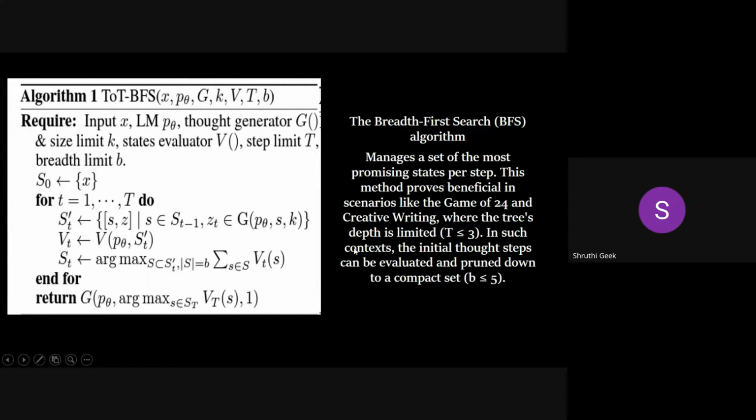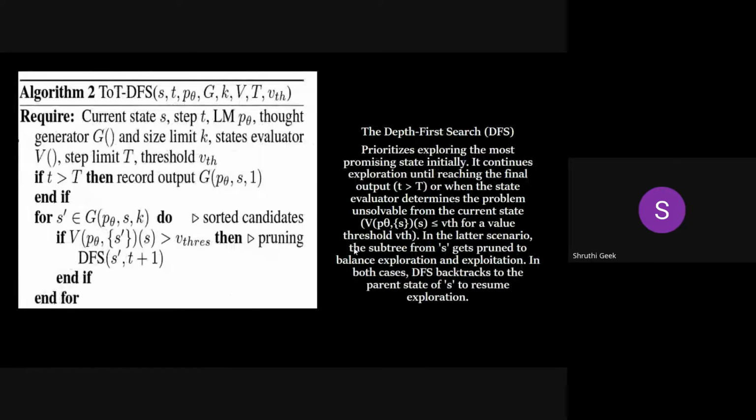Now, there is a different search technique that could also be applied onto your tree of thoughts, which is depth-first search. So I do not want to go breadth-wise, but depth-wise. When I go depth-wise, I take the current state, step down, go through the thoughts, go into the next node, to the leaf node, and go to the sub-nodes down below.